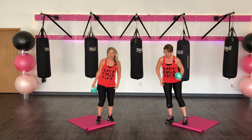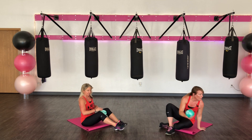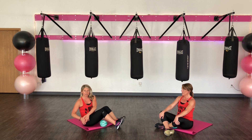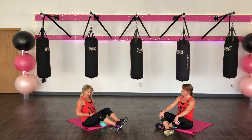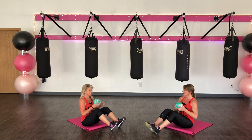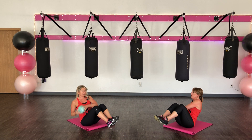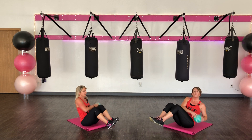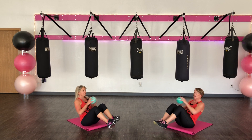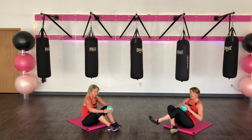Resituate — we're going to come down for our abs. This one is seated. You're going to turn this way so you can see that my back is slack. You can do this move with your feet on the ground — a little Russian twist. Otherwise that ball comes up. You can keep your feet on the ground and use the ball, or you can come up. Sit up nice and tall. Here we go. Four, three, two. Don't hold your back. Five more — we're going to take a break. Get those legs up. Four, three, two. And one.